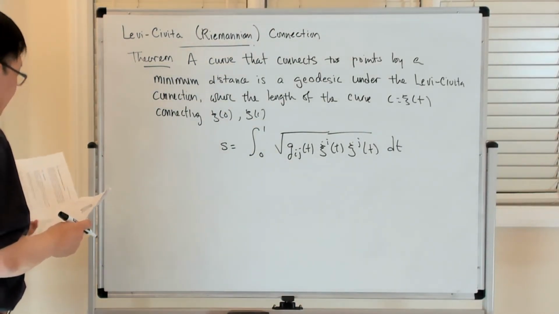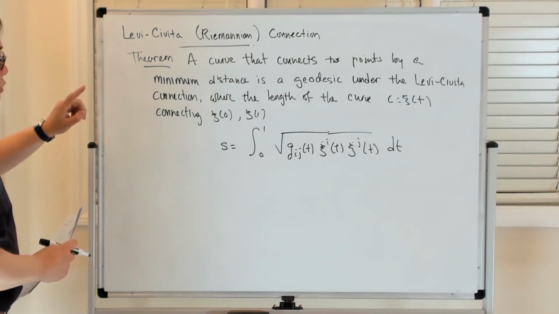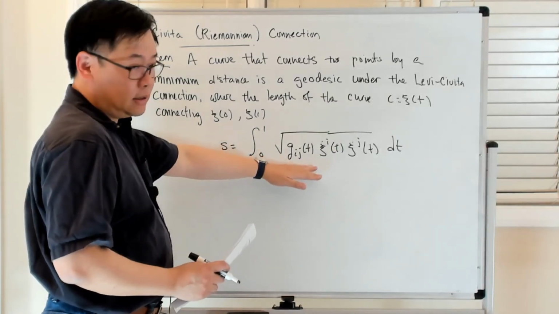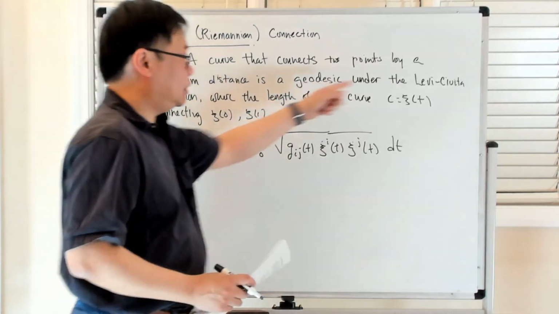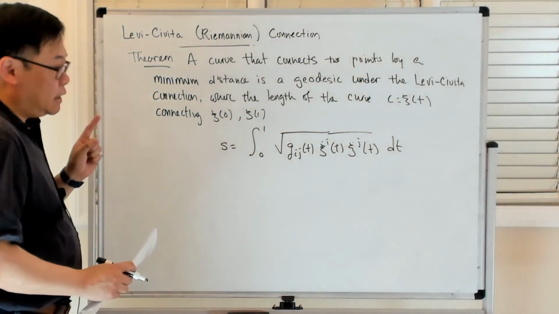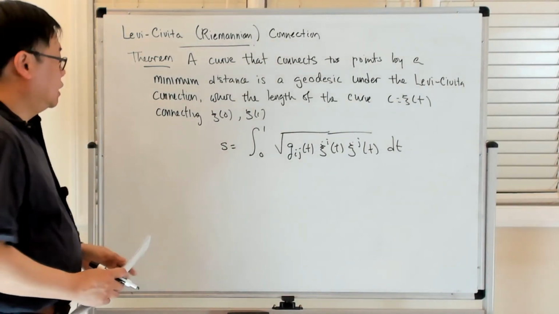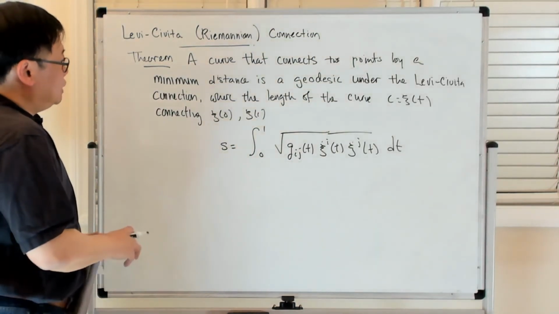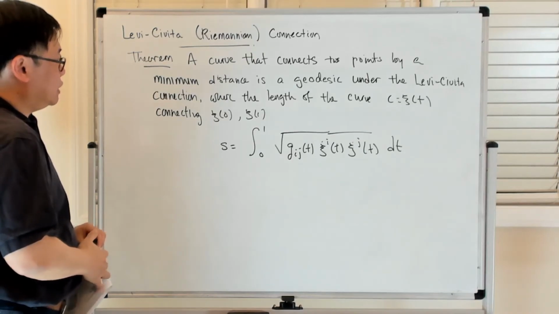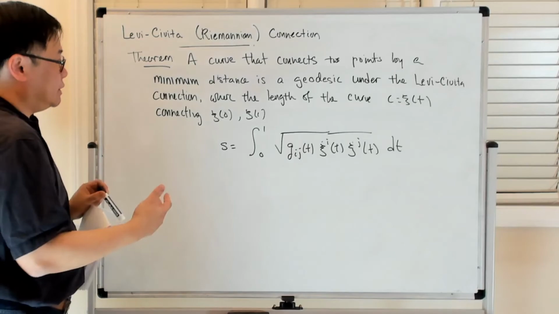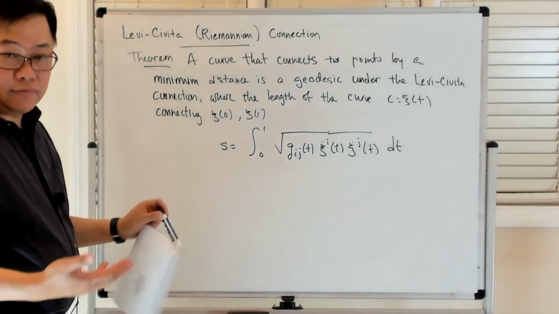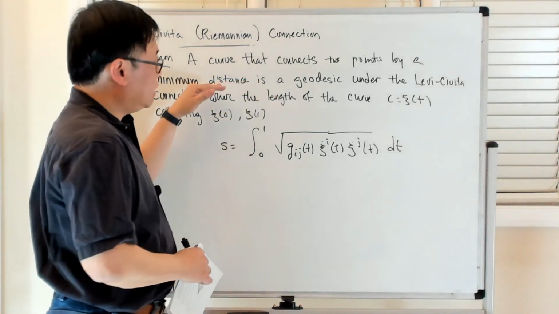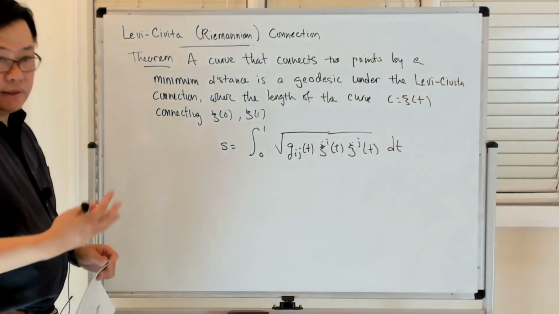All right. I should say that if you read the statement of the theorem, you'll see that it only goes in one direction. It says that a curve which connects two points by a minimum distance, with respect to this notion of distance using the Riemannian metric, is a geodesic in the sense of the Levi-Civita connection, which is to say that the curve doesn't change direction, or that the covariant derivative of the tangent vector along the tangent vector is 0. And that's because there's another possibility which can happen, which is that you could have, say, a length maximizing curve, which would still satisfy the geodesic equations. So it's not necessarily that a geodesic is going to be minimum distance. It's going to be essentially stationary in its distance.